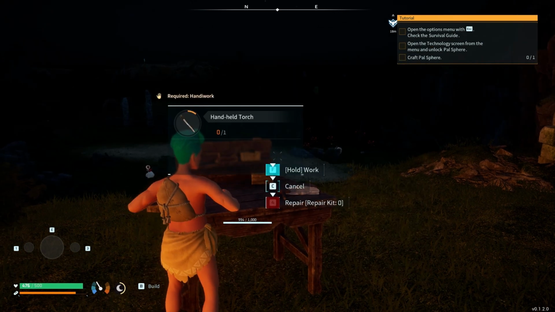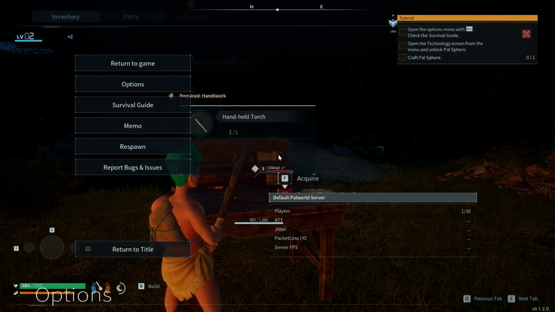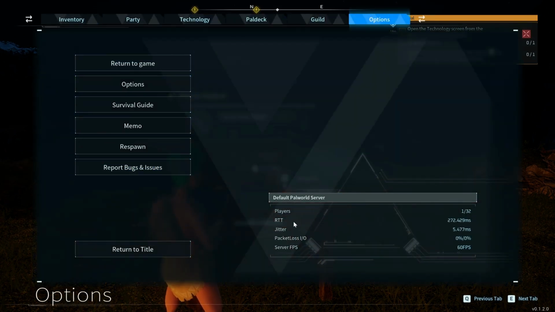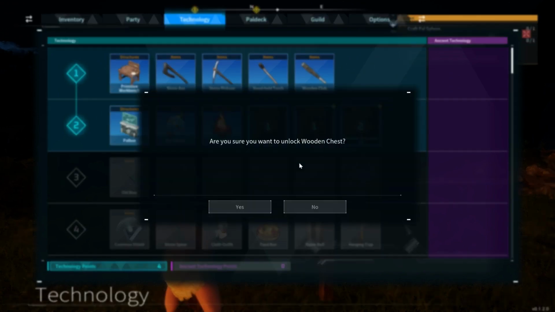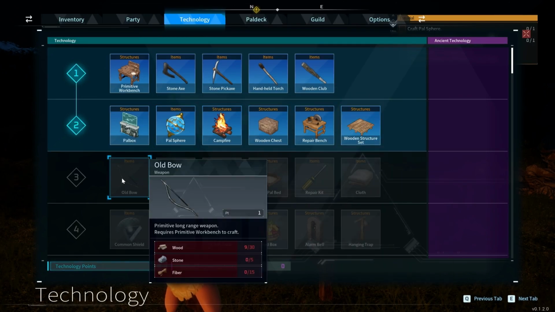Let's create a torch. Okay, so there are some monsters there. I see they are sleeping. So how can I catch the monsters? I don't even know about it. There is something written here. Technology, yes. Let's create something. Okay, Palbo and the Pal Sphere, Campfire. Now I can create myself a safe zone where I can't get the debuffs.